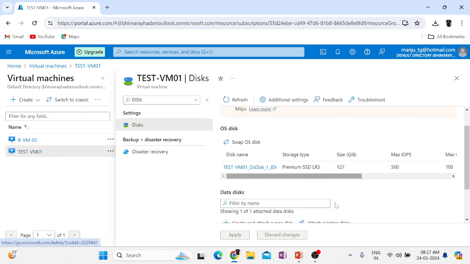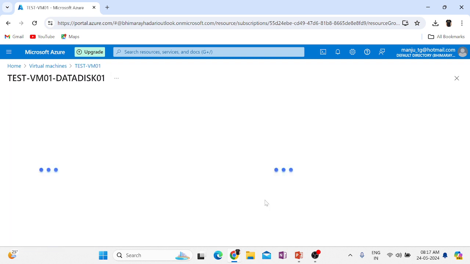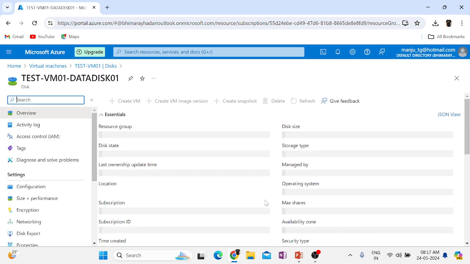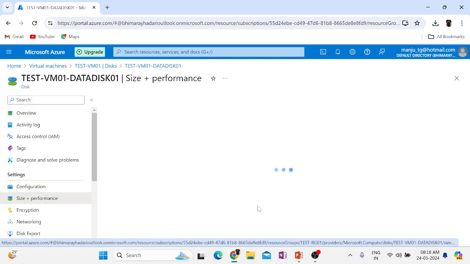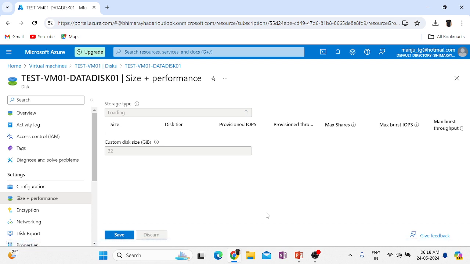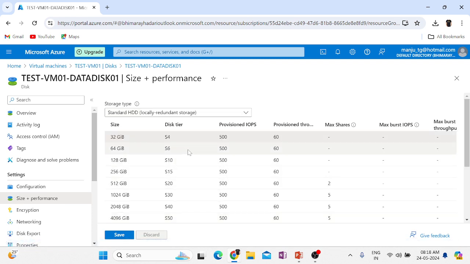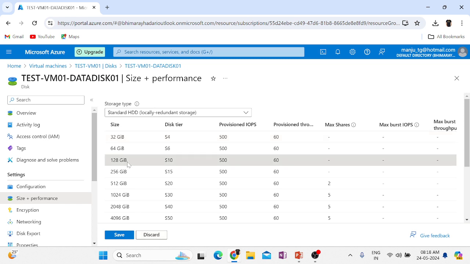Open this data disk, and go to the size and performance here.